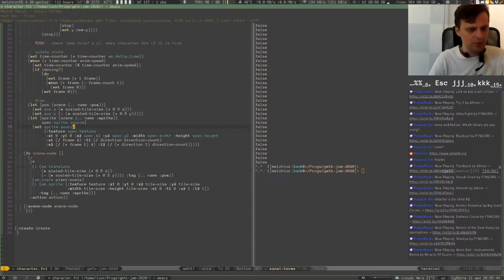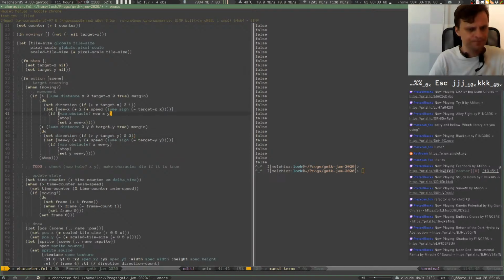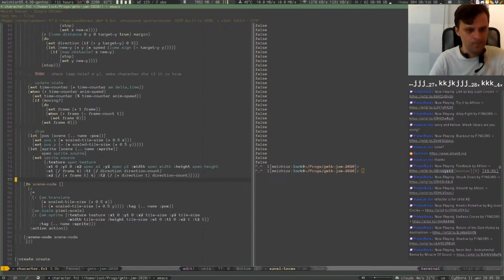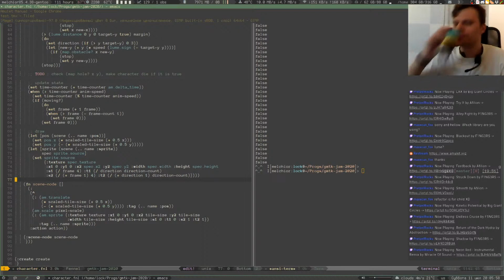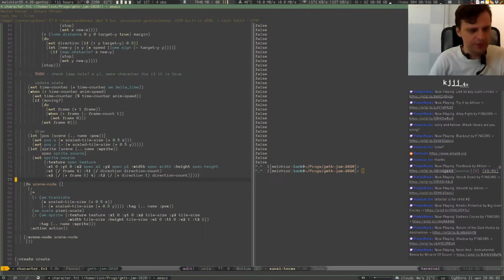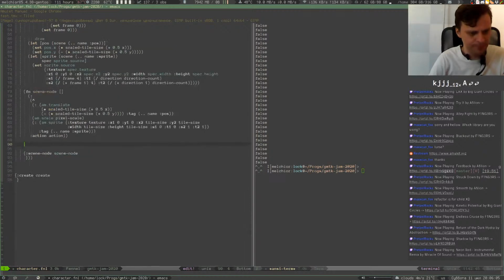The only thing I also need to export from this is the function to set a target. So let's do this. Node, so some function to set target with x and y.